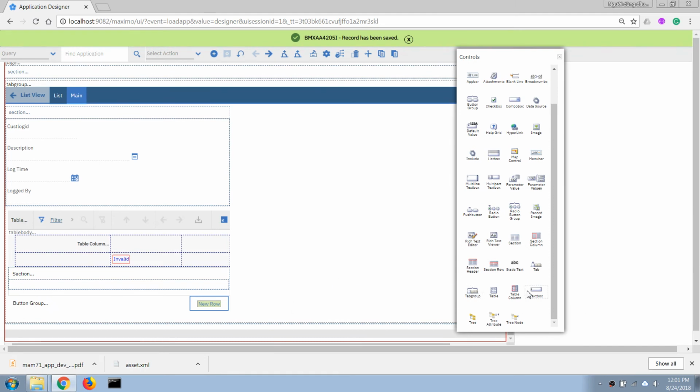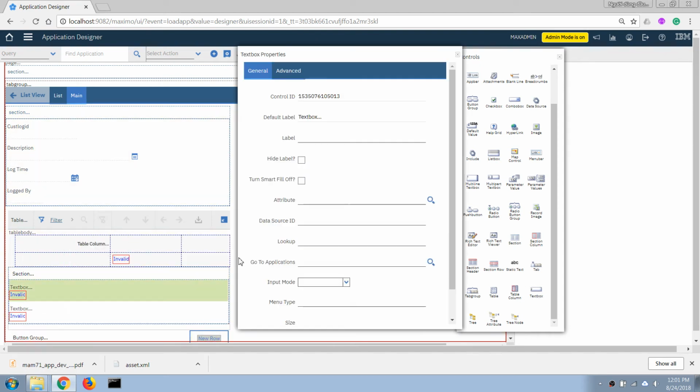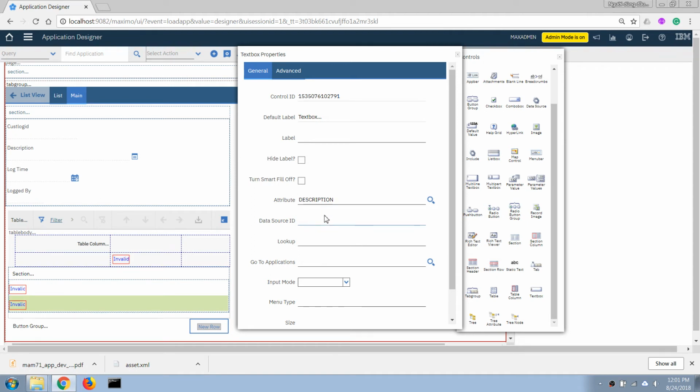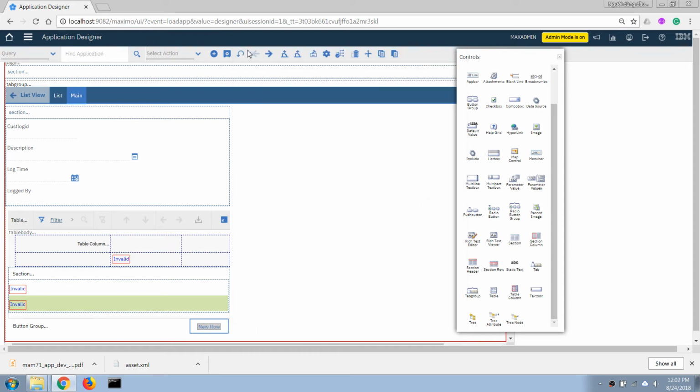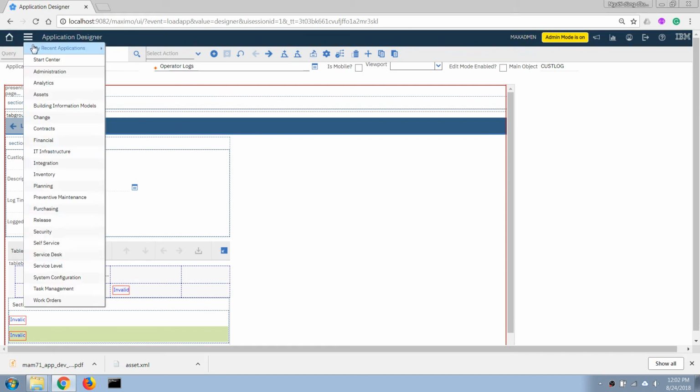Actually, I should add some new information here as well. So basically what I can do is add the foreign key column here. So I'm gonna call it put log ID, and in here I'm gonna call it description. There is a small problem with Maximo application design here. In this case we just added a new table and we added the field, so it will show an invalid binding here, but that's okay. I'm gonna save it, and let's check if it works by quickly opening that again.